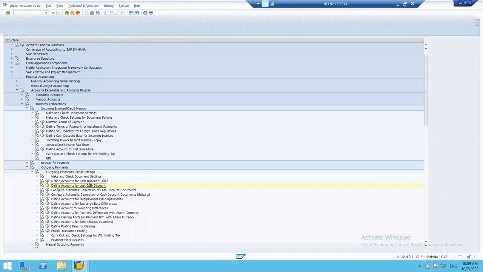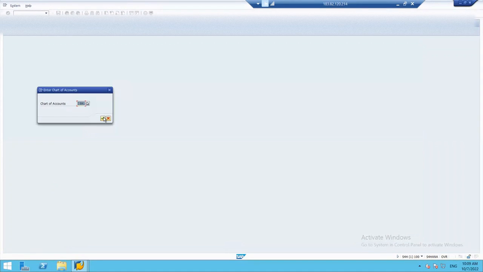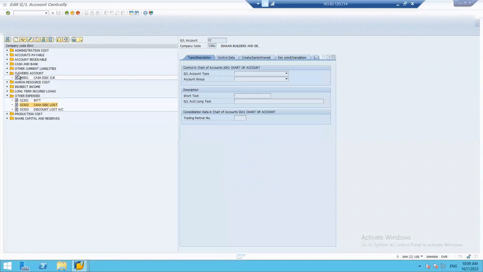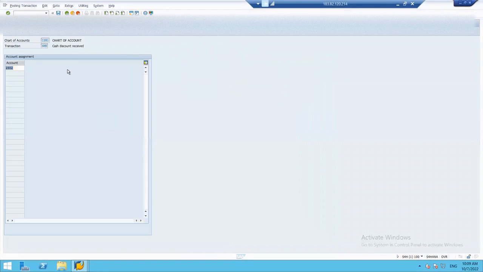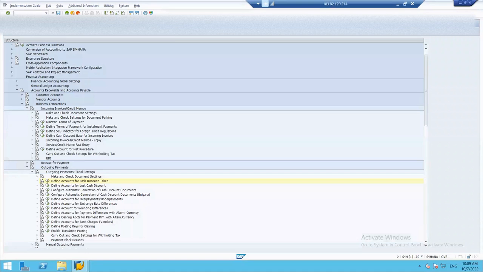Next is define account for cash discount taken. Again, the same account I will mention, 2302. Lastly, we need to cover the clearing differences as well.